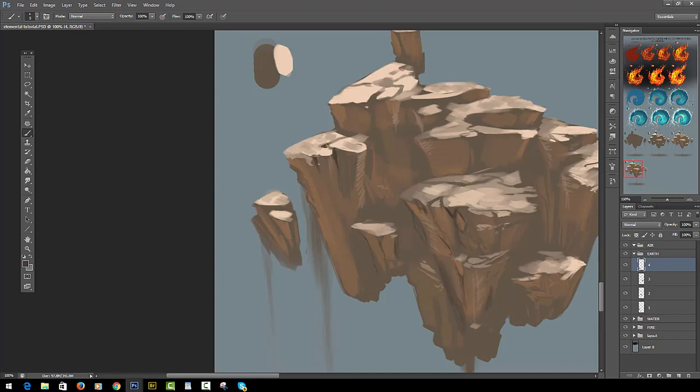We're just trying to add some of those cracks into the shadow area to emphasize the cracks that we've made, like that. Here too, there's a crack here, so we're gonna emphasize it.